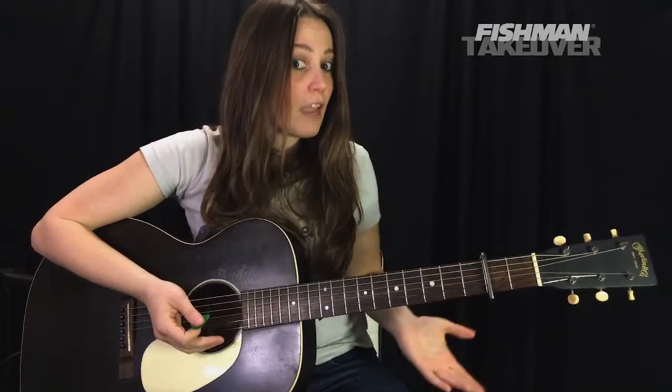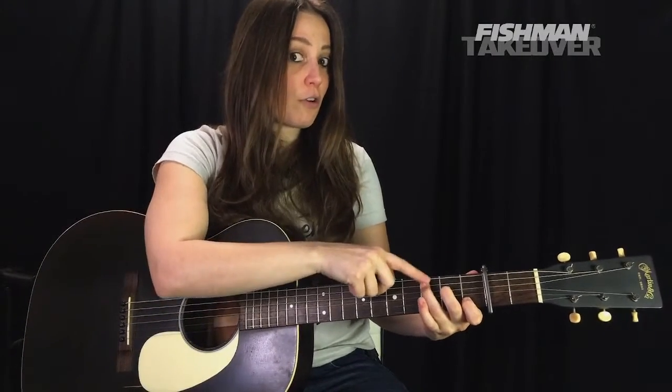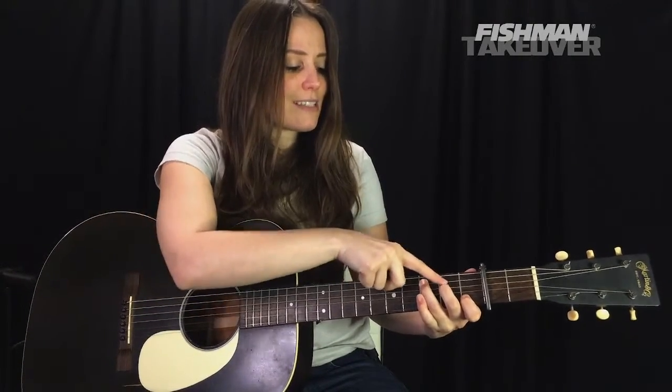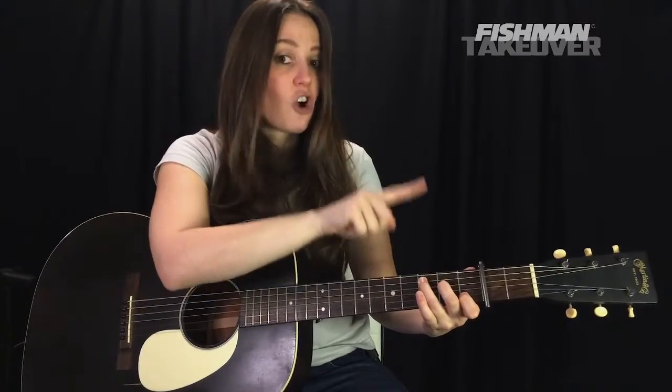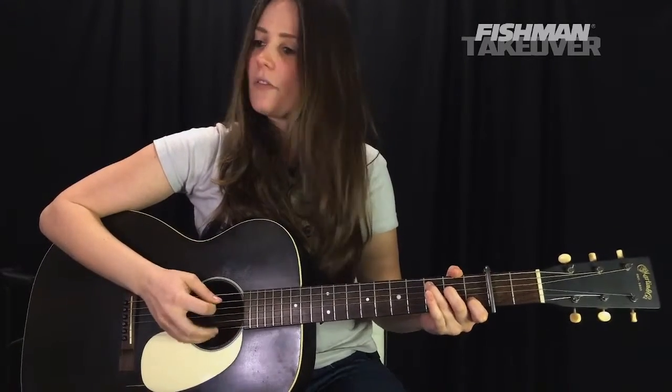So we have that G like this. From there, we go to a C chord, okay? Reaching with that third finger, third fret of the A string, that note is C. Second finger is being placed on E, second fret of the D string. First finger goes down on C, first fret of that B string. Strum everything except the low E string. We don't need it here. Not invited to the party.